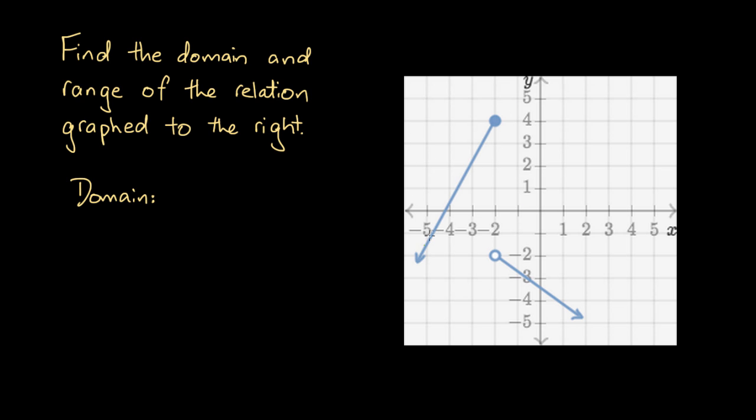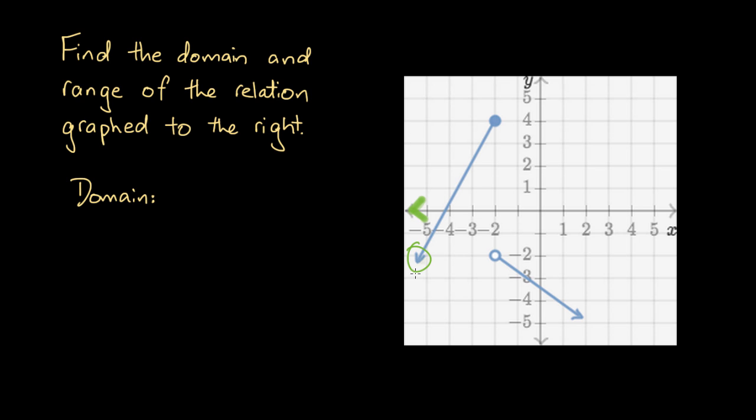Let's start with this first line. So this arrow indicates that all x values left of the confines of our graph here, this relation is defined for all those x values. In other words, for all x values less than x equals minus 5, this graph is defined. So we can sort of draw, if we were to consider this x-axis as a number line, we could draw an arrow here indicating this behavior.